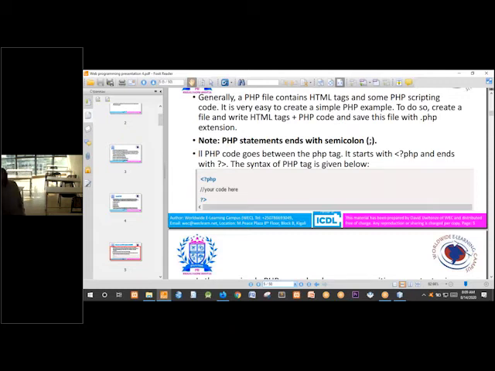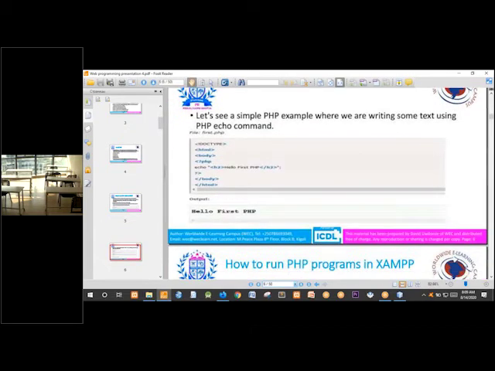You can see it there: a less than sign, question mark, then php, and it is ended by a question mark and a greater than sign. So that is the syntax. The opening tag, and you put your code below the opening PHP tag, and then after writing your code, you close it.